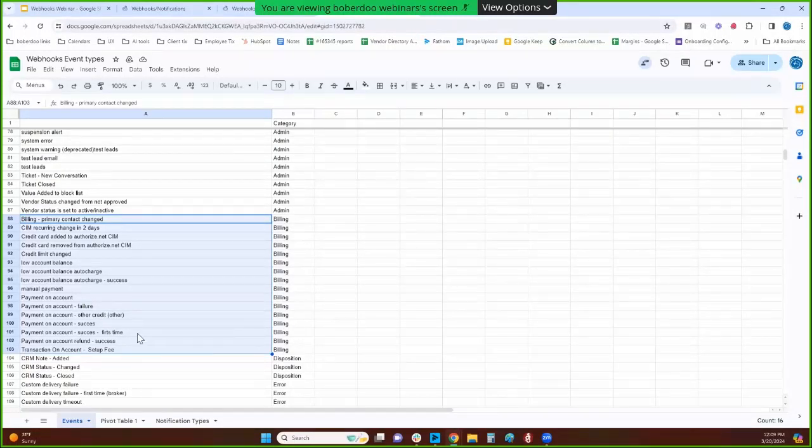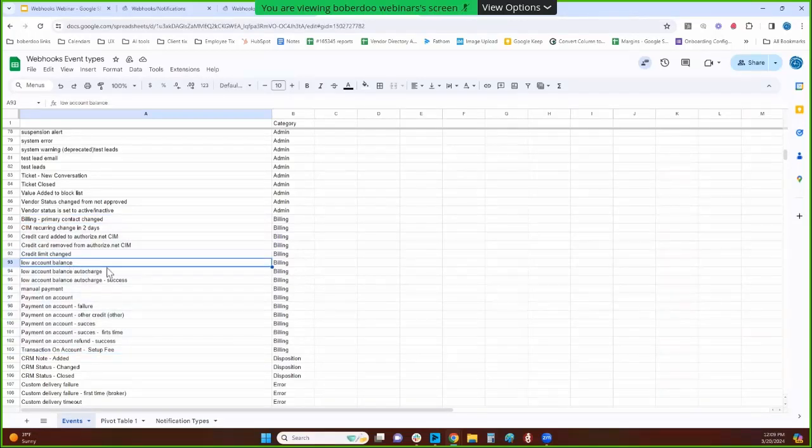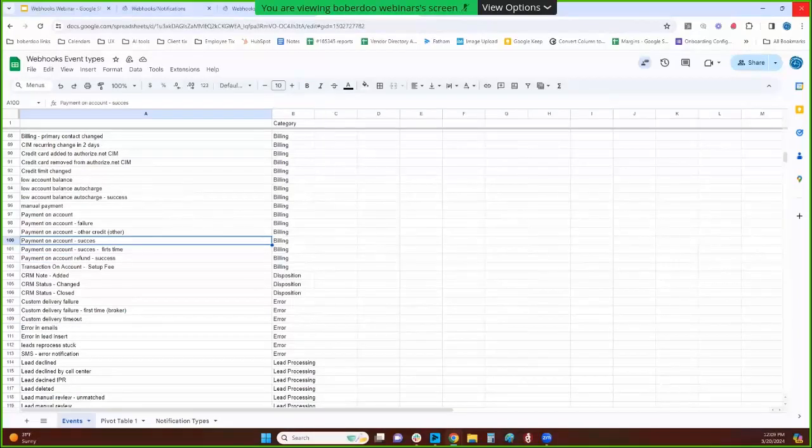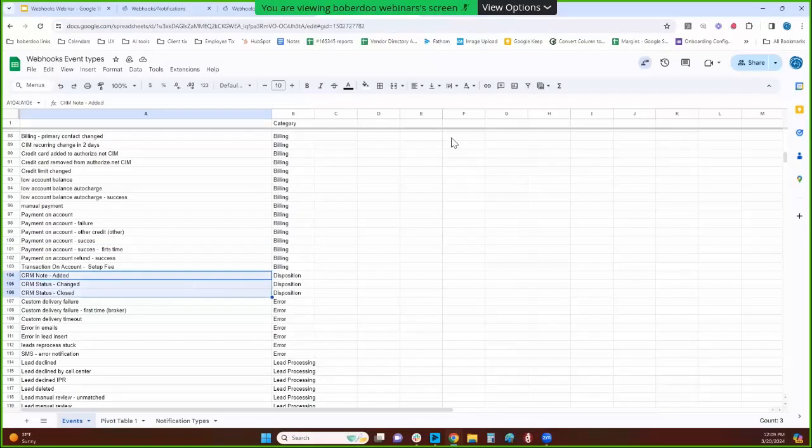Next, we have billing. Most of our clients use the lead system to handle the billing. And if you are working with partners and not just, let's say, monthly invoicing, these webhooks can either help with your accounts receivable person and communicating, or directly to those partners on things like payment and account success to essentially serve as a receipt.